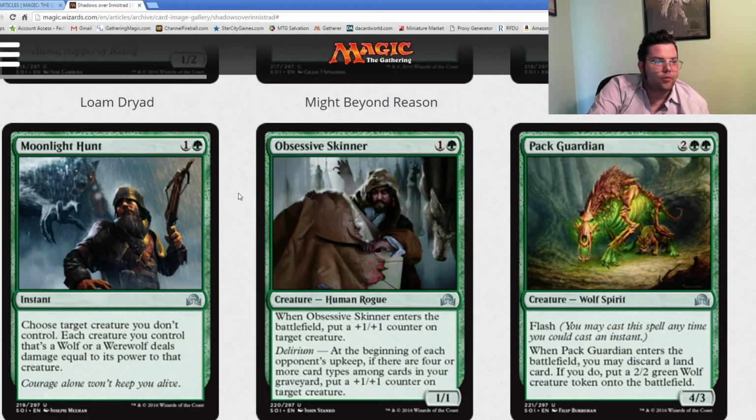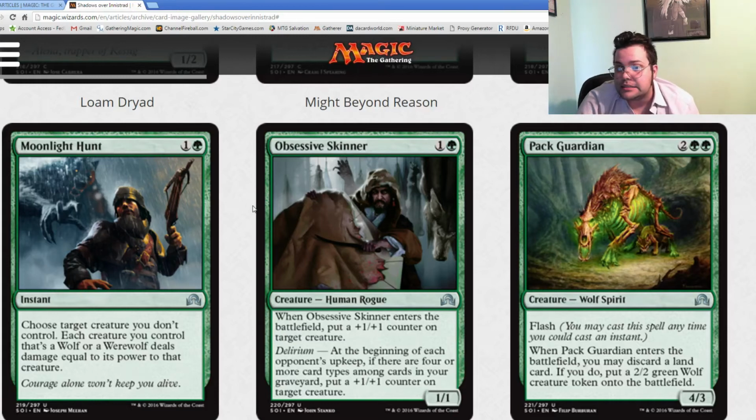Moonlight Hunt. One and a green. Instant. Choose target creature you don't control. Each creature you control that's a wolf or werewolf deals damage equal to its power to that creature. Okay, if you're running the werewolf deck, this is like an A-, B+. It's just awesome. All your werewolves just murder one creature. And if you're not running a werewolf deck, it's unplayable. Yay, archetype cards.